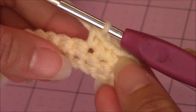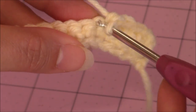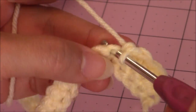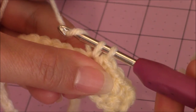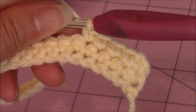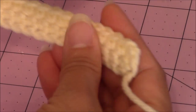So I'm going to make one more with you so you can see how I'm going into the next stitch. You're grabbing both loops of that stitch. This is what it looks like. Bring up a loop and then make your single crochet. So go ahead, finish making one single crochet in every stitch back across. And then this is what my work looks like so far.